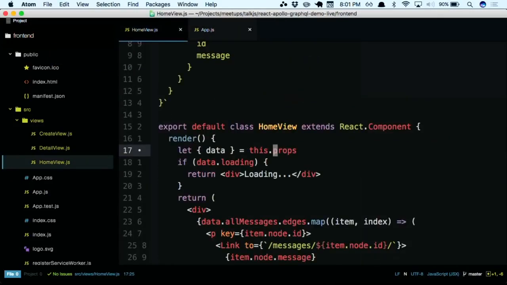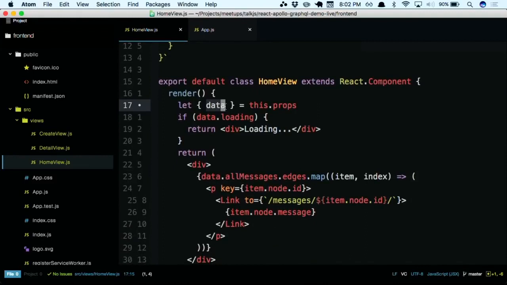So this is how you have to imagine how the properties work. And because of GraphQL, we will have this.props.data available in our component because we enhanced our component with GraphQL, with Apollo, okay? And the cool thing is data is another JavaScript object that has lots and lots of information in it. And one part is loading. So while your request is still in flight, loading is going to be true. And when the request came back, loading will turn to false, right? And every time a property changes, the render function will be called again. This is how React works.